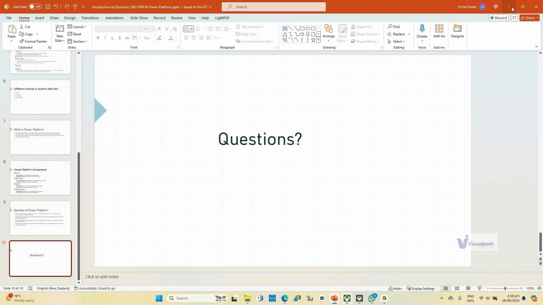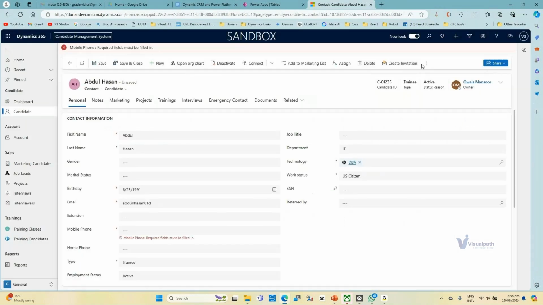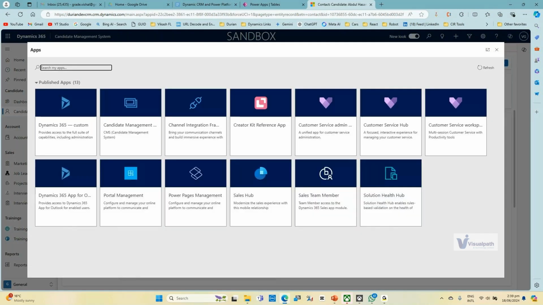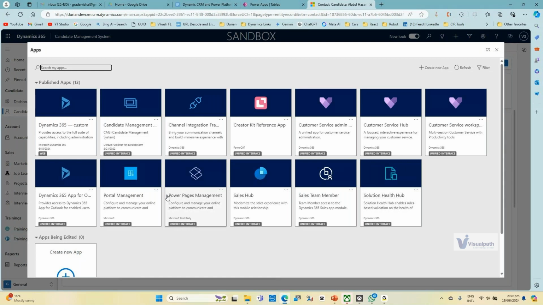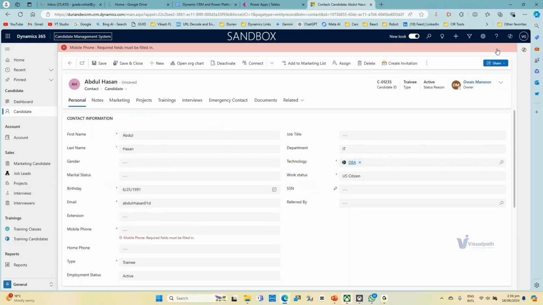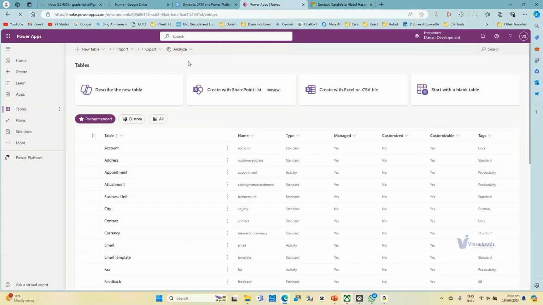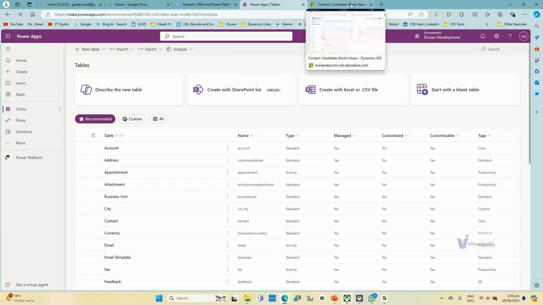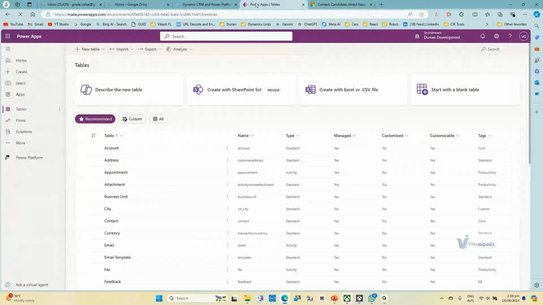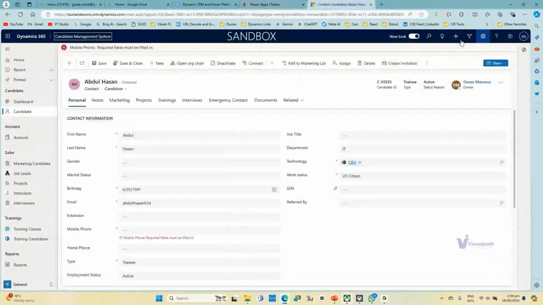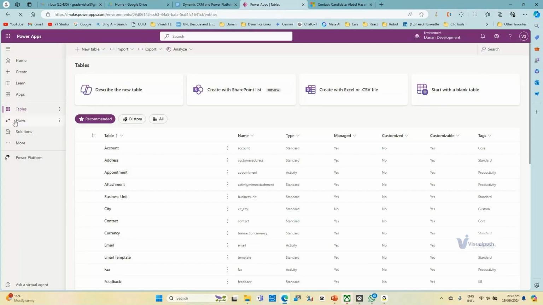Classically, it used to be called a CRM application. Now Microsoft calls it a model-driven app. So all these apps are model-driven apps, and you also have Canvas apps. These are not Power App applications, but on the same data you can build a Power App application, like a Canvas app, which is called a Power App application and is a little bit different. So it is not an extension plugin you need to install when you get a license for Dynamics. You already get all these capabilities to do all these sorts of solutions.